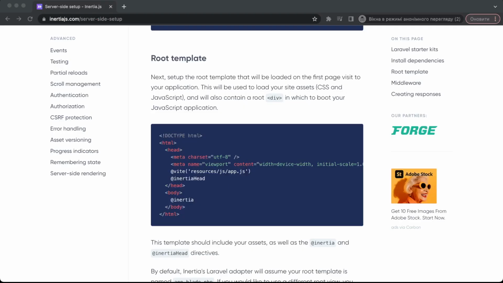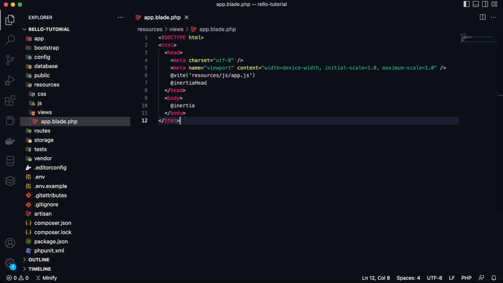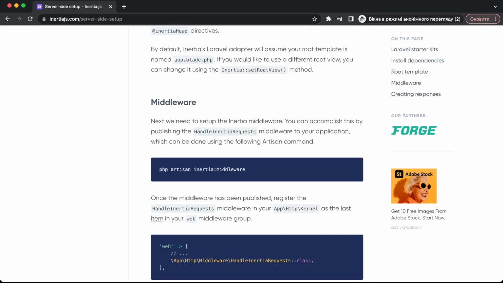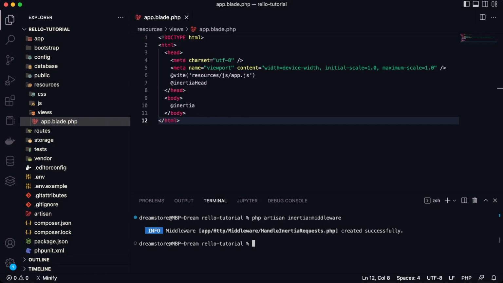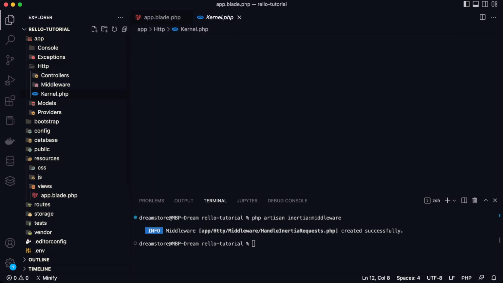And now let's open our browser again. Let's go to the official Inertia documentation, copy the code that we have here, and paste it here. Let's save it, and now I need to open a new terminal, and I will need to create a new Inertia.js middleware. So let's scroll down. As you can see, we will need to create an Inertia middleware by using this command. So type php artisan inertia:middleware, and we will need this middleware if we want to use Inertia.js in our application.